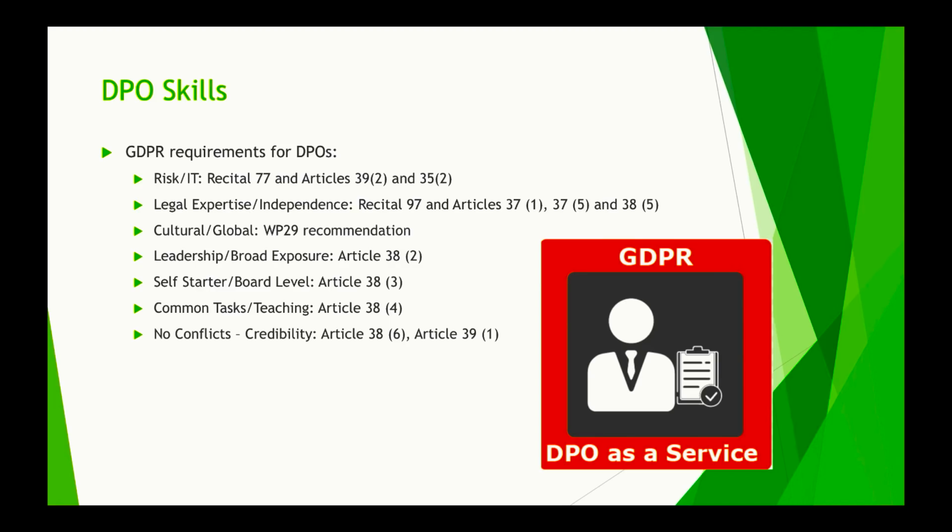Article 39(1) states that DPOs are required to cooperate with the supervisory authority and act as the contact point for the supervisory authority on issues relating to processing. A prior relationship with the DPA is helpful, or DPOs must be able to establish instant credibility with DPAs based upon their wide experience, knowledge, credentials, and relationship skills.